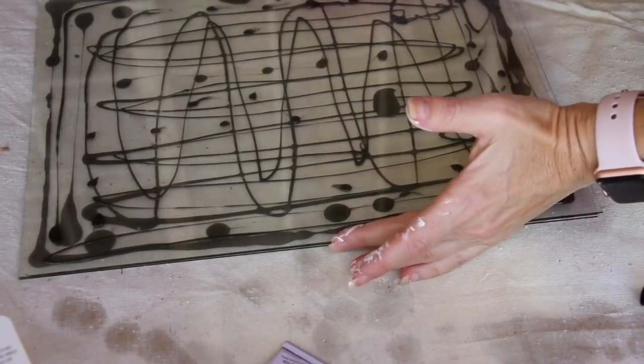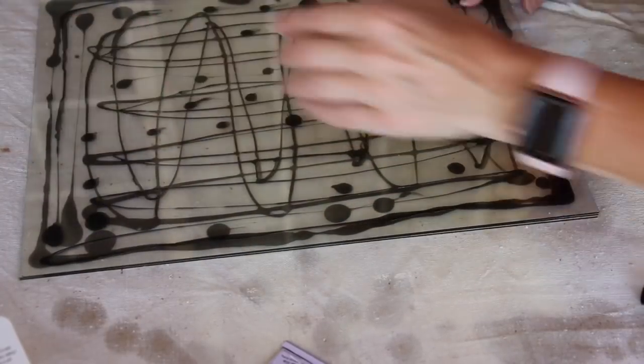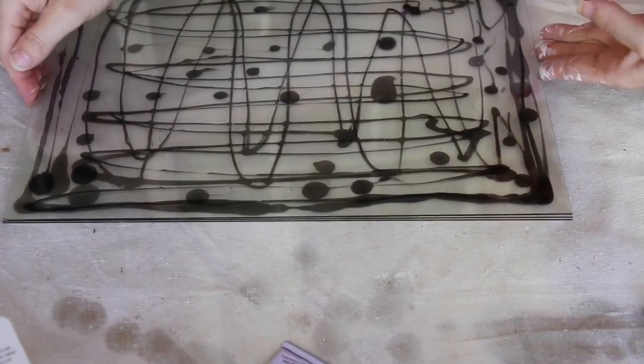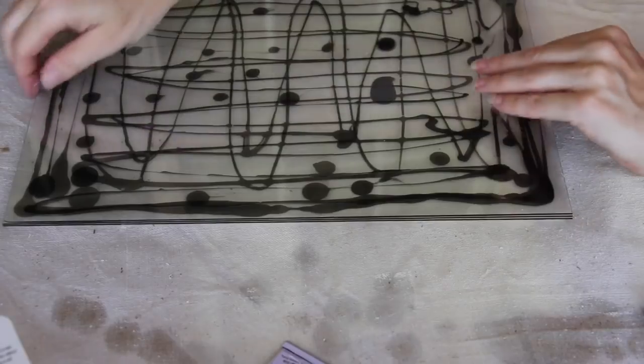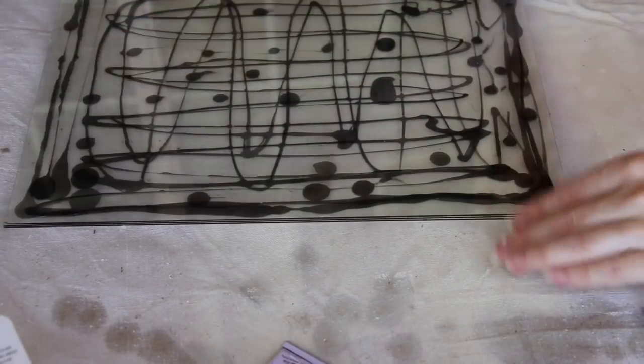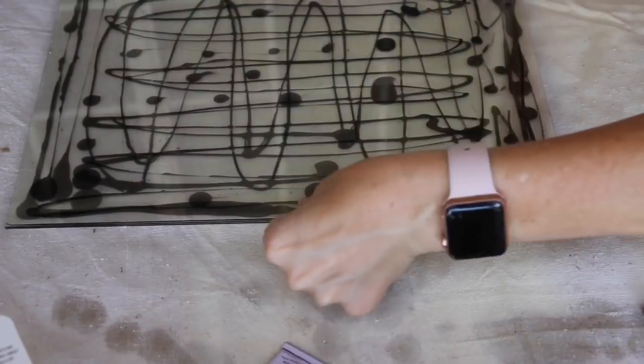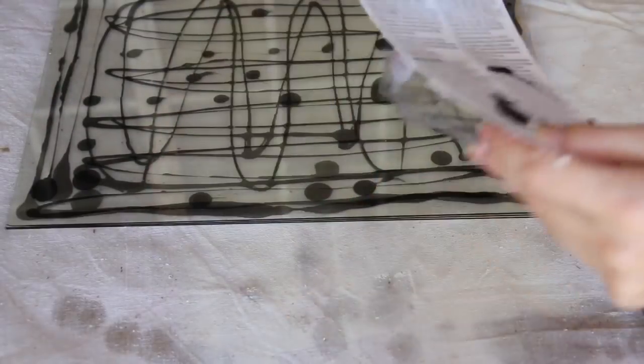One tip I have as you add your different layers of glass is to really make sure that your edges are lining up. You want them to be really lined up and straight because they need to fit back into one of the original frames, the one that actually has the backing still attached, so the edges need to really line up so that that can happen.